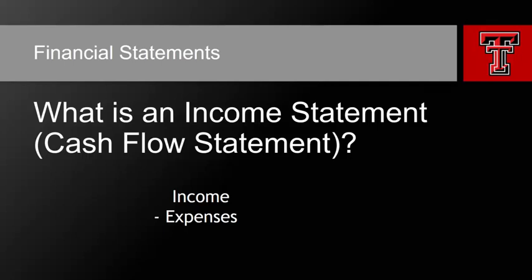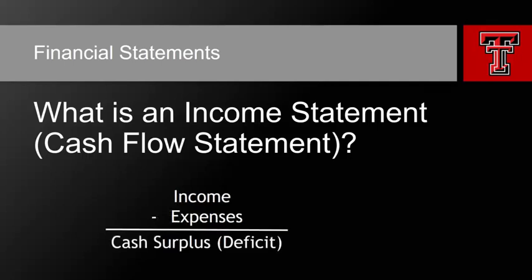From income, we subtract our expenses. We will look more in depth at this later, but for now, think of expenses as everything that I have budgeted for throughout the year. We do not talk much about budgets in this class, but you should know some of the basics. I know I'm going to buy food, pay my bills, spend some money on entertainment, and save some money for later. After we subtract our budgeted expenses, we are left with our cash surplus or deficit. This tells us how much cash we made during the year that we did not spend, or how much we spent in excess of what we earned.